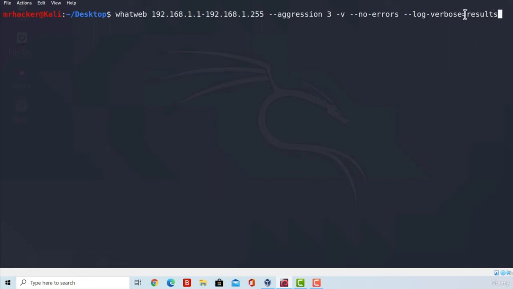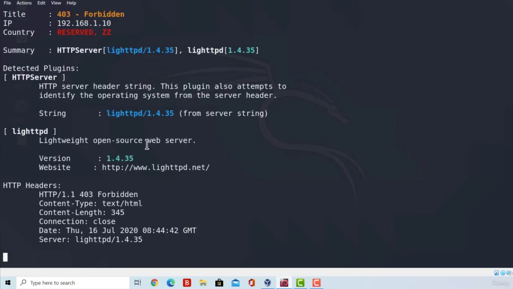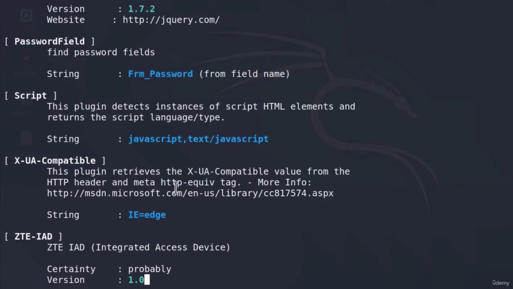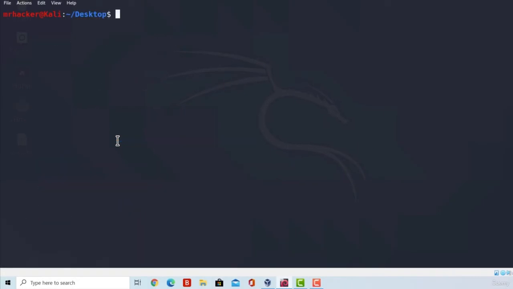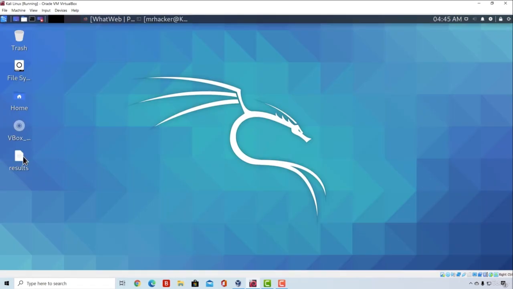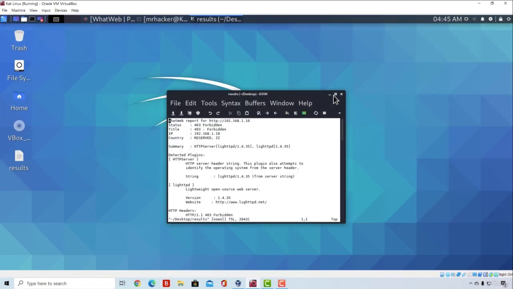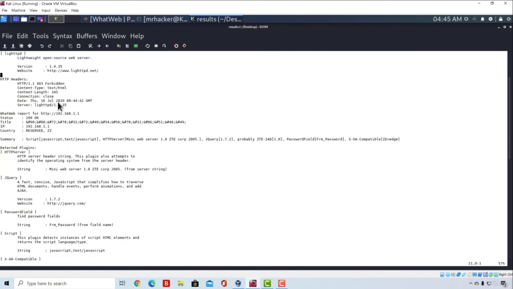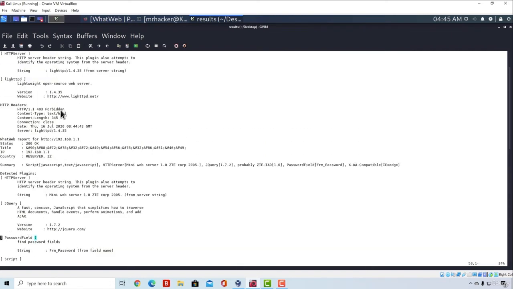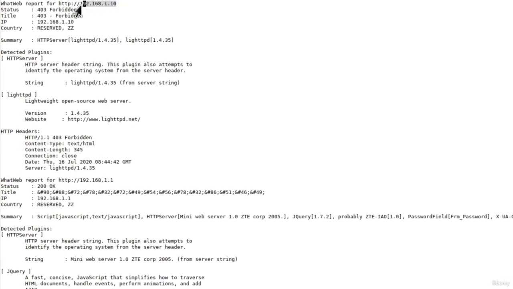If I press enter, now you will notice that besides outputting it to the terminal, it will also save it inside of a file. Let's wait for this to finish to check out the file that we got. Okay, so it finished. Let us clear the screen once again, and if I type ls right here, we will see our results file. Let's lower the terminal and open this file to see what it saved, and if I enlarge it, we will see that we got our results saved for both IP addresses, for my laptop IP address and for my router IP address.